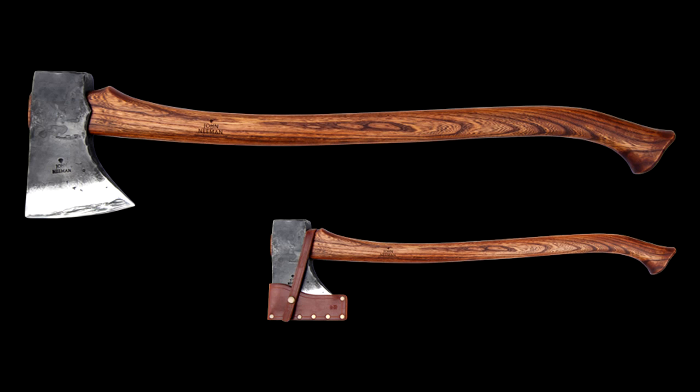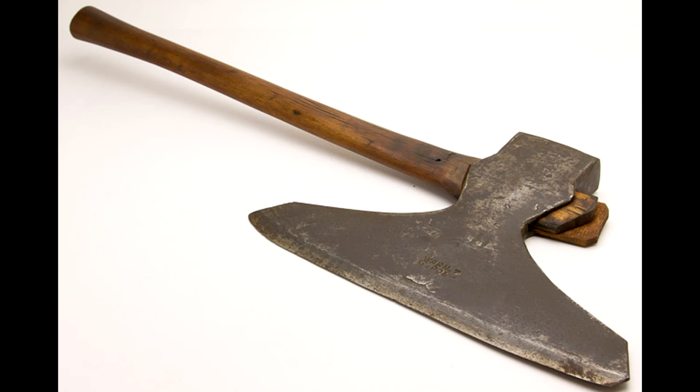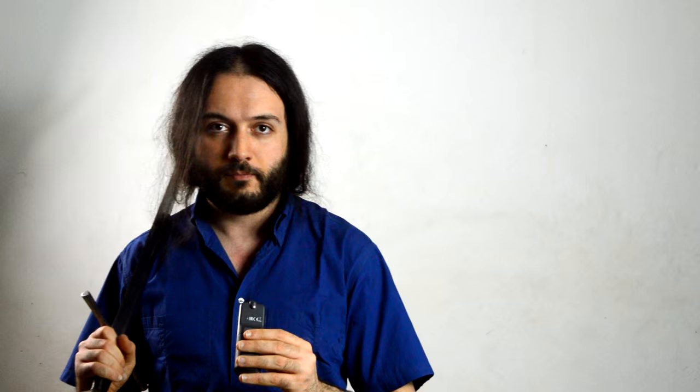First thing: the weight. Believe it or not, a battle axe tends to weigh a lot less than a tool axe, such as one used for felling trees. We need to understand blade geometry and that weight in battle can be a problem. A felling axe is designed to cut across the grain of wood, so its blade tends to be very sharp. Splitting axes, on the other hand, have a more wedge-shaped blade geometry because they need to split without cutting. A broad axe is more of a precision work tool used for hewing, so its tip will be more chisel-shaped.